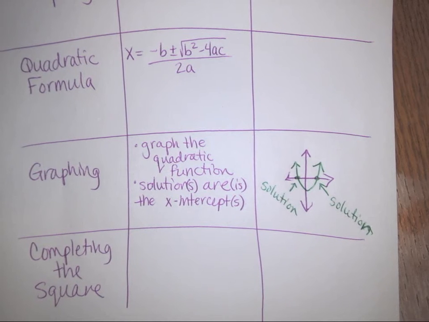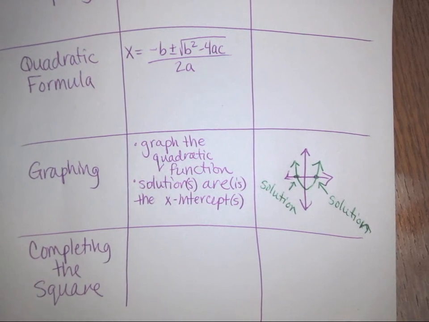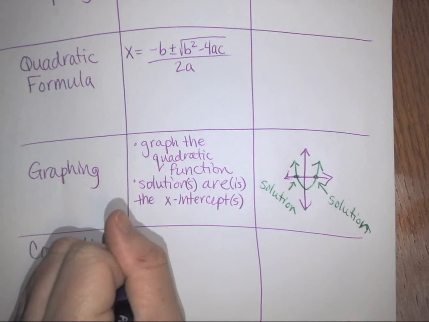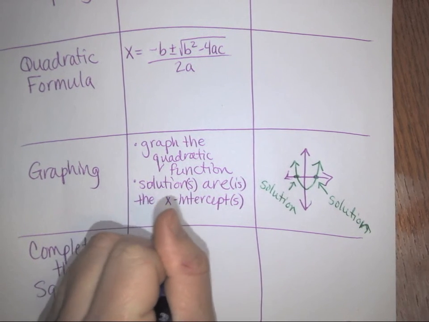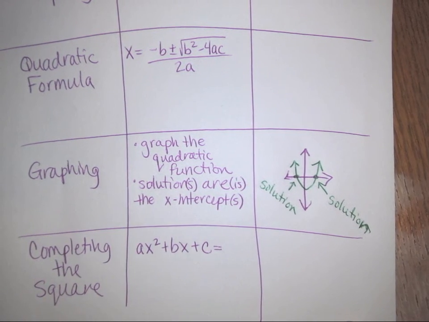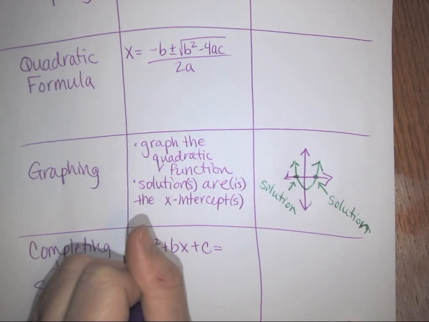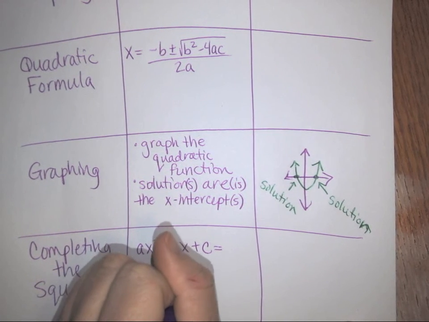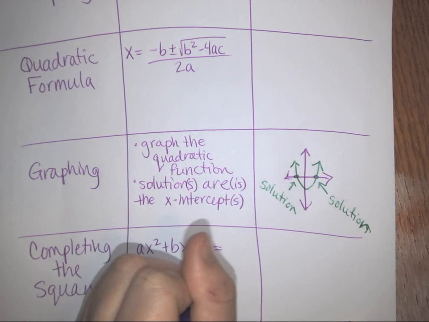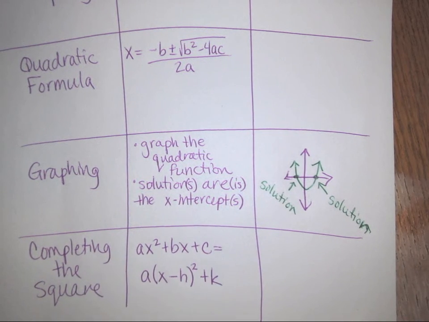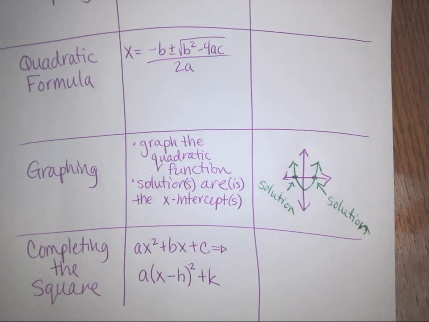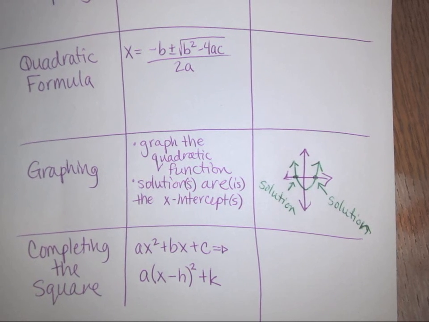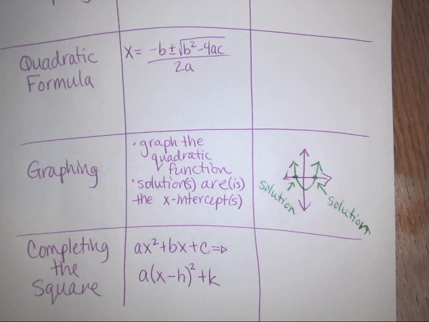That also brings us to completing the square. Completing the square is when you can take a standard form trinomial or non-standard form, but you'll end up writing the function in the form a times the quantity x minus h squared plus k. And then you use this to solve. More examples to follow. So hopefully this helps you as we move into solving quadratic functions in different ways.